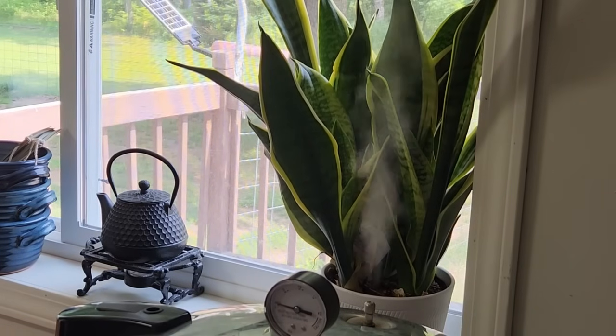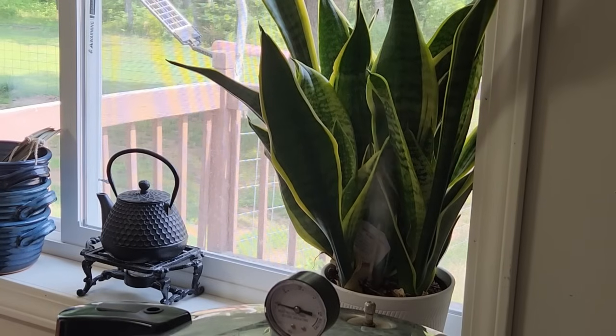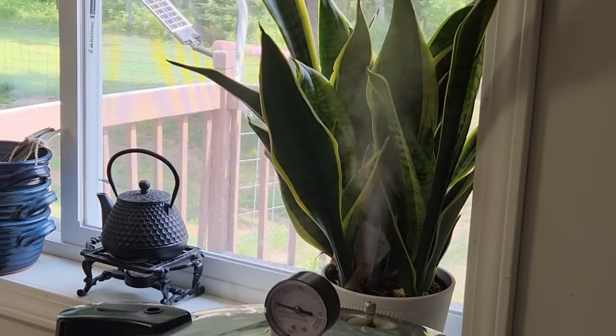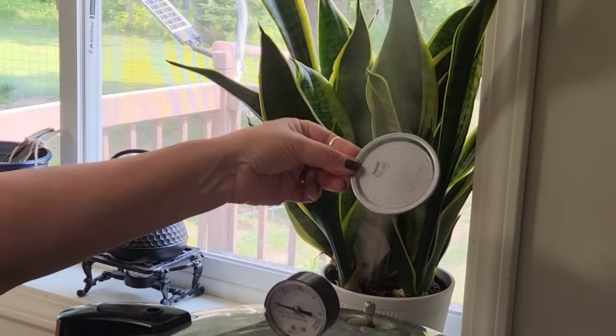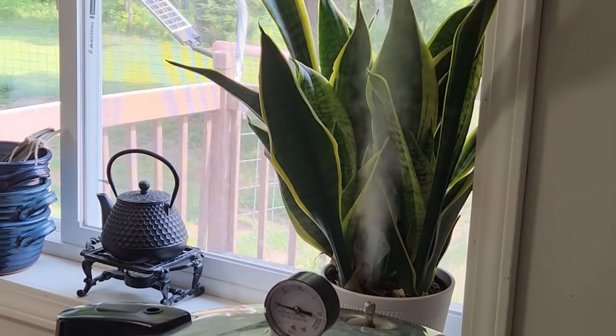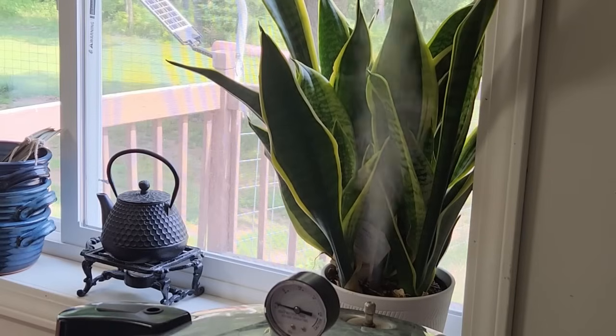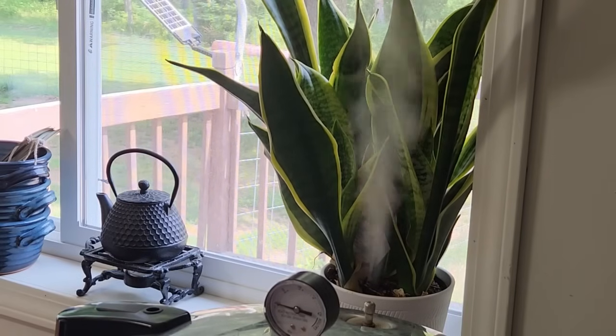We have a steady stream of steam, and we know that because we can see it and we can hear it. If you can hear it but not see it, the best trick that I have is to take an old canning lid and hold it over, be careful because it's hot, okay? And you'll be able to tell that it's coming out. You're going to let that vent like that for 10 minutes, which is what we have done.